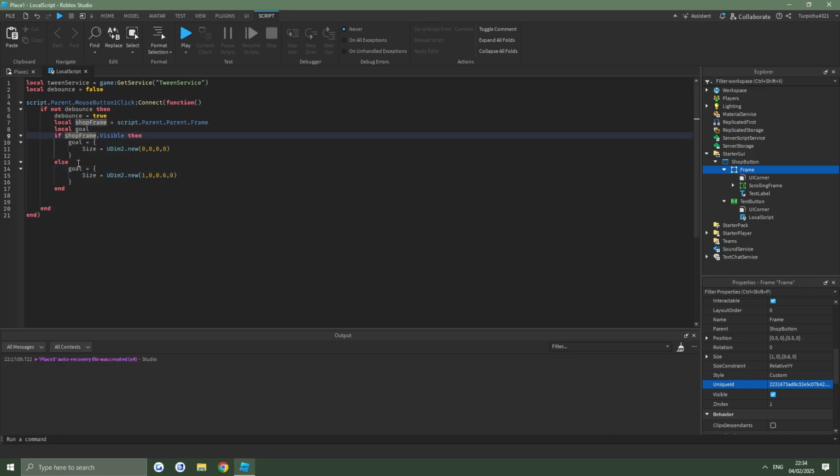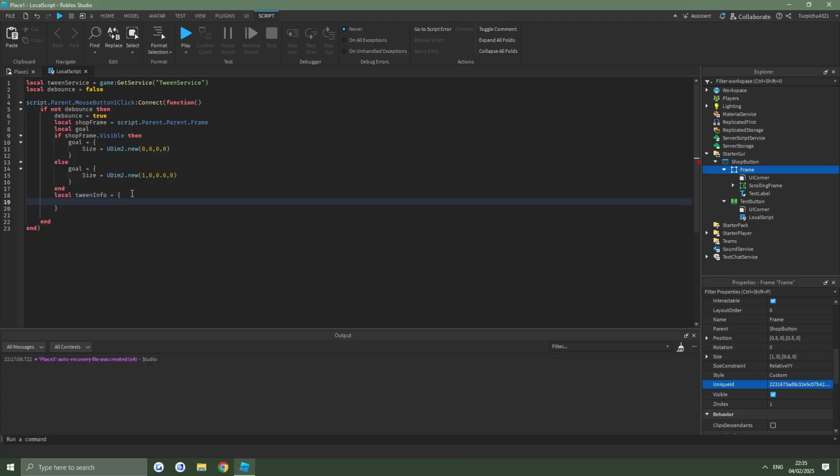So now it'll either resize it so it's basically going to be gone at the end of the tween, or we're going to resize it so it tweens it back to the normal size pretty much. And then we're going to do local tween info. Once again, you don't have to follow these variables. However, in your goal, you must follow this naming. So for example, we're going to change the size, but if we want to change position, we could do position. So you have to always keep that followed. But the goal variable and stuff, that can be changed to whatever name you want.